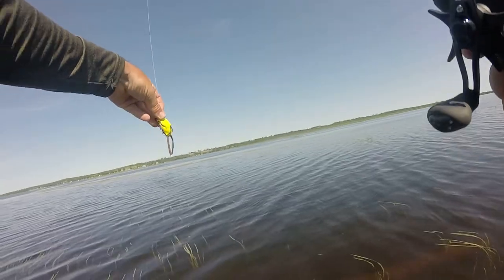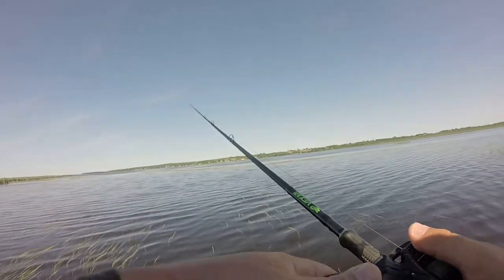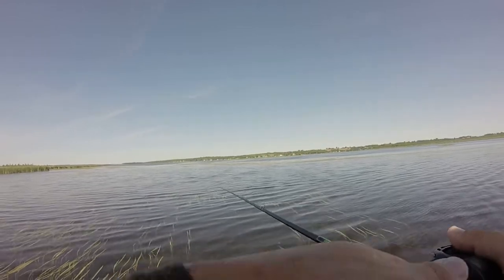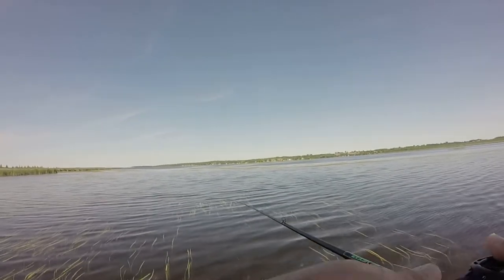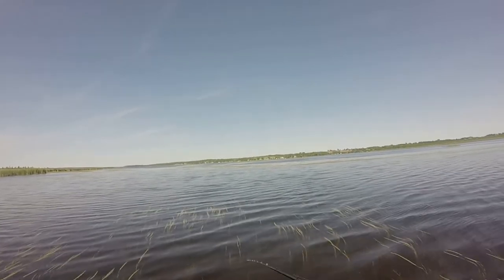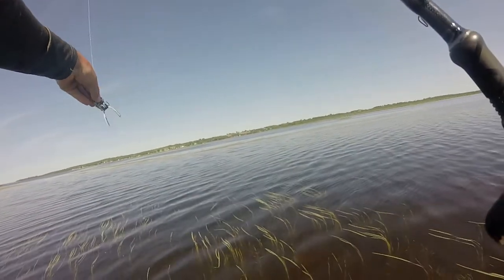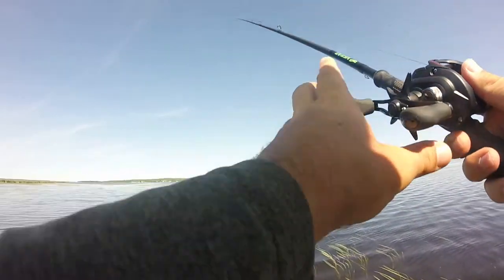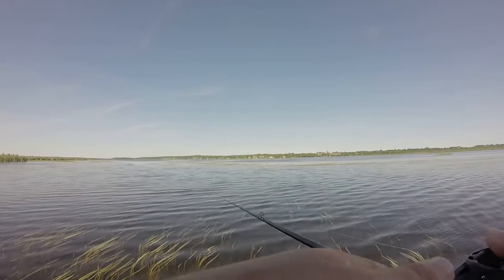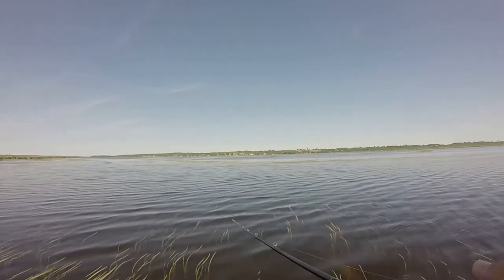Here's probably my last tip for the day: when you set the hook on a frog fish, your rod has got to be so stout and you've got to absolutely crush the hook set. Give them a TV hook set — like you see guys on YouTube and in bass tournaments where it looks like they're about to fall out of the boat. You've got to do that because these hooks are so thick and there are two of them, requiring a ton of force to penetrate a bass's mouth. Swing for the fences every single time. If you hear a splash and your frog is gone, set the hook hard and reel as fast as you can without stopping.